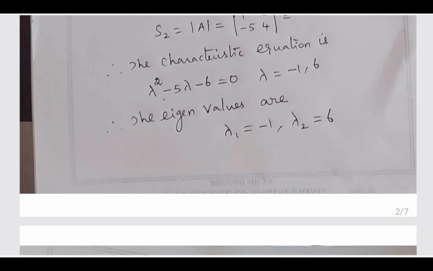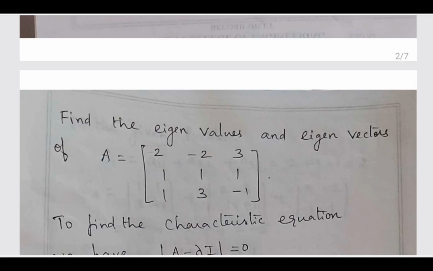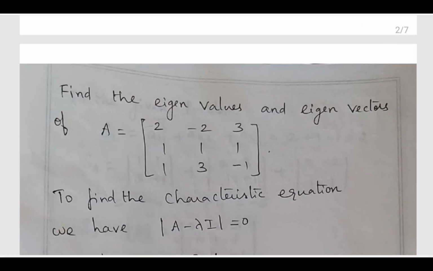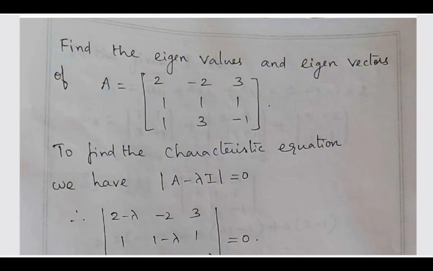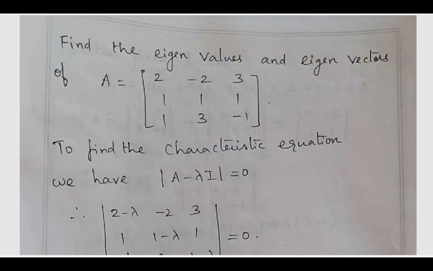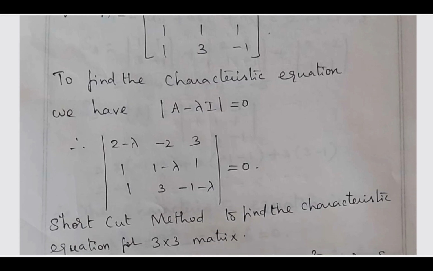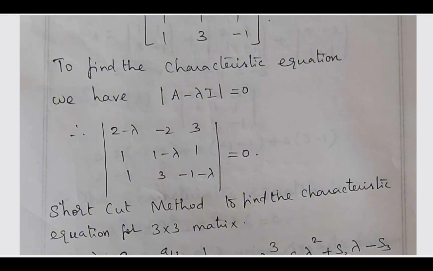Now similarly, we are going to take a 3 by 3 matrix. In the case of a 3 by 3 matrix, just for example, I have taken a matrix which is completely a non-symmetric square matrix of order 3 by 3, and we are going to find the characteristic equation of this given matrix. The characteristic equation is determinant of A minus lambda I equal to 0. I made a determinant with the leading diagonal elements, subtracting lambda.